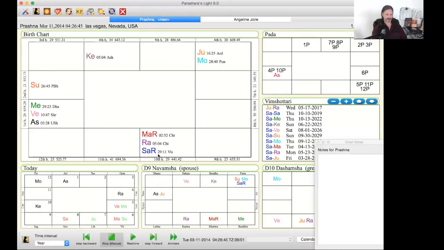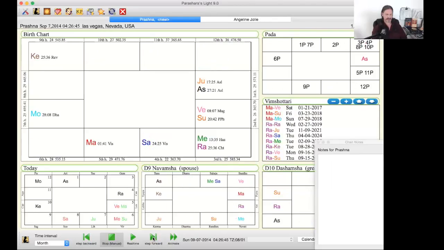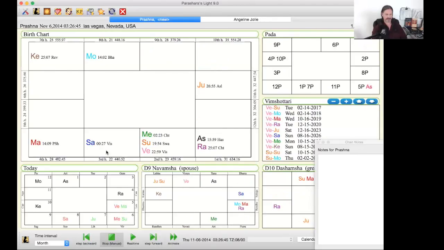That's March 2014. Saturn goes right up to the edge and then goes back. And then we run it forward a few months. It goes back. It was around September, actually November 2014, that Saturn set up for its transit through Scorpio for the next couple of years.